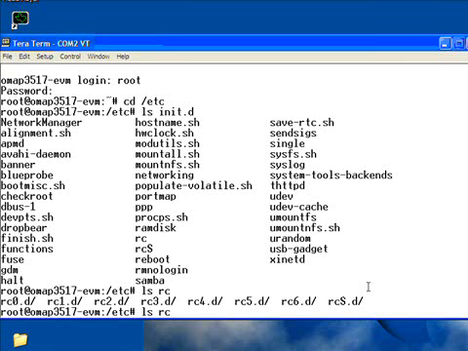These are the different run levels. By default, we're going to boot up in run level 5, which is everything that's in the rc5 directory. And let me do an ls -a on rc5.